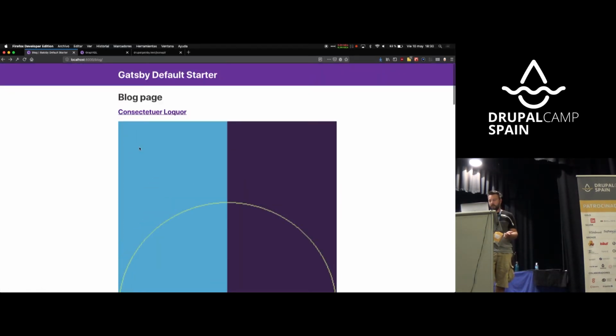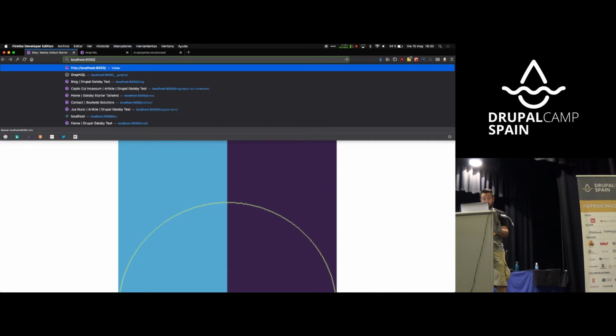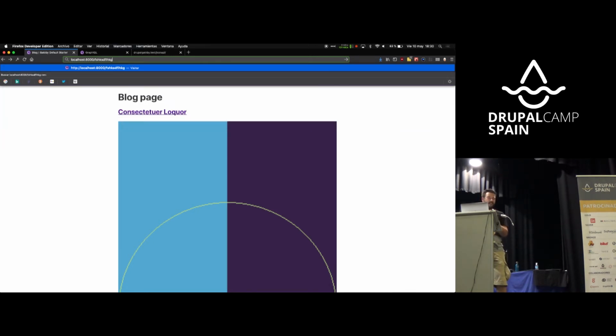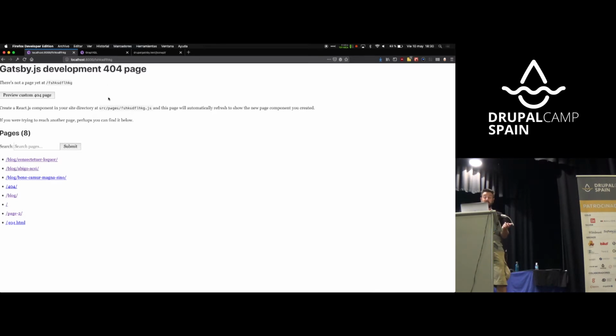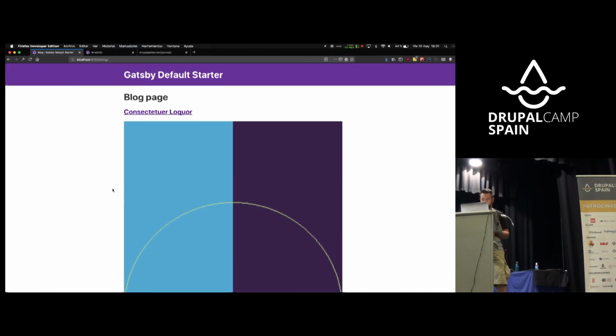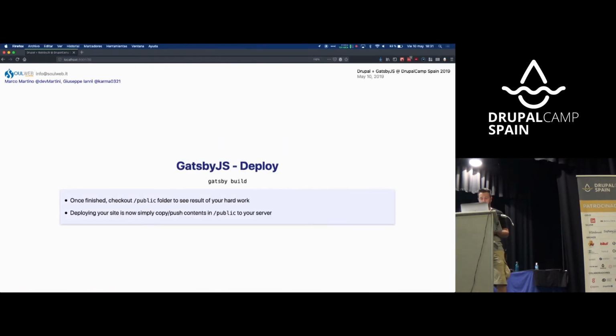One of the good things of Gatsby is that we structure this stuff, we have the links on the page and all this stuff. But sometimes, just to see all the pages that we have generated, it is as easy as typing a non-existent page, and in the development environment it is going to list all the pages that we already have. This can be a long list, but right now we can see that on the blog path we have these three that are our three articles, and then the blog page, page 2, and the 404. So we can get back to the blog, and now it's time to deploy.